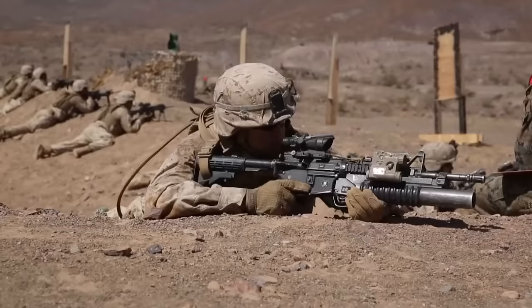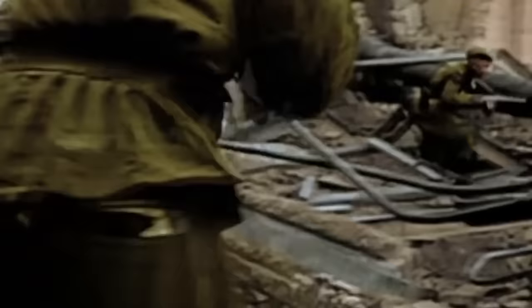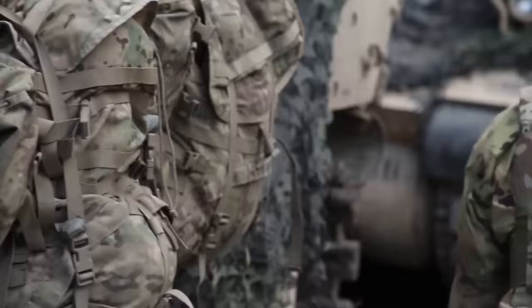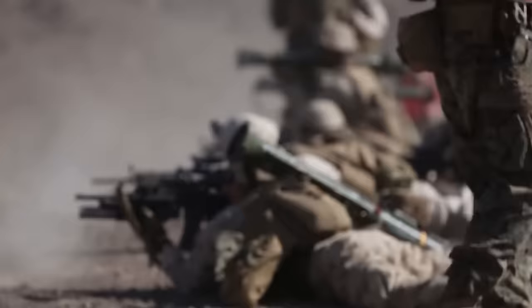What really matters is the quantity of soft armor. Some believe that in a war most casualties happen due to small arms. In fact, it was estimated after World War II that the small arms casualty rate was about 22%. The main cause of casualties was shrapnel — artillery and mortar fire — which was responsible for more than 60% of casualties on the battlefield. That's exactly why the modern ballistic armor vest is so big: it can fit more soft armor.